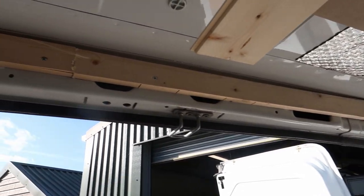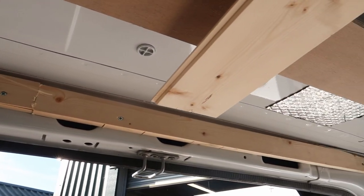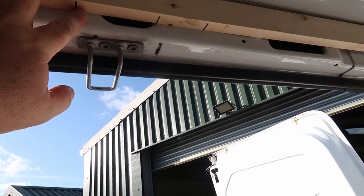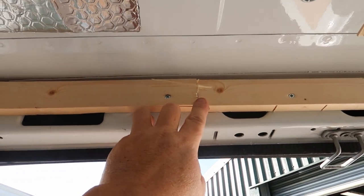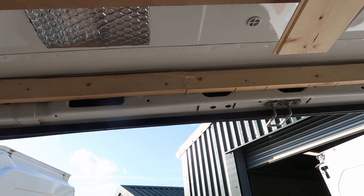That's the batten up against the back there. So when the cladding reaches the back now, it'll attach to under here. So they're the relief cuts that I've made in the wood, which helps it curve against the back of the van here. Unfortunately, I cut that one a little bit too deep, and it was the first cut. So now that is up, we can now finish off cladding the roof.